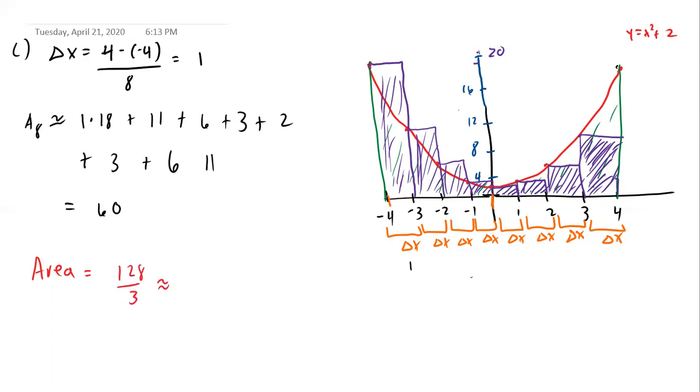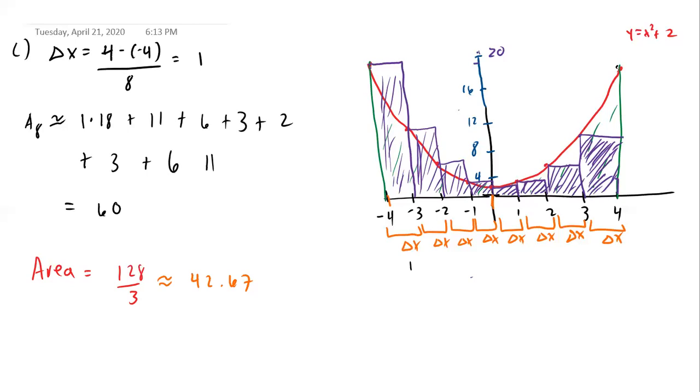which is approximately what? Or actually, I'm just going to write it exactly. It's just a decimal. So we put it in a calculator. So 128 divided by 3. So we get a more meaningful number. It's about, so actually it's a repeating decimal. So I'm going to write it as approximately. It's approximately 42.67. So again, we knew from the picture that the closest area approximation to the actual one would be the one with 8 subintervals, but here we can see it. 60 is the closest number to 42.67, which we got from 8 subintervals.